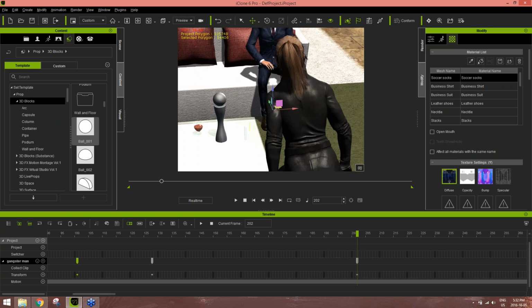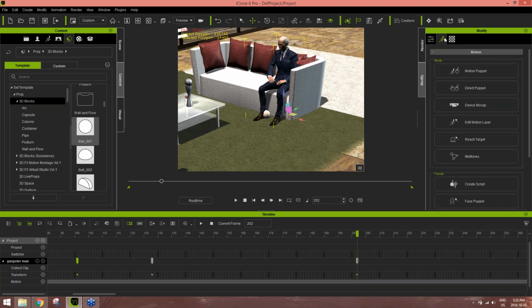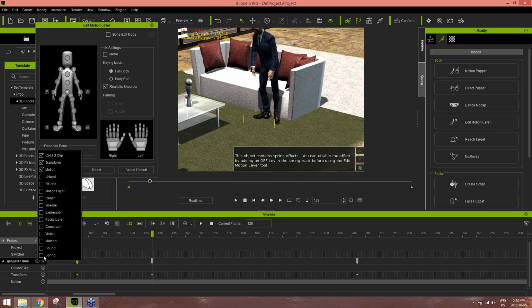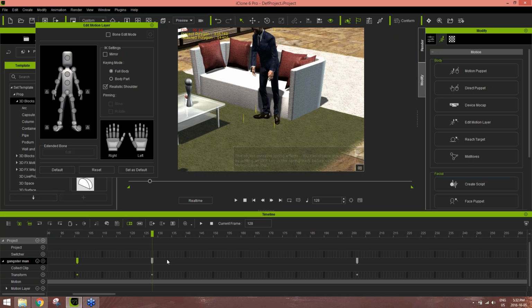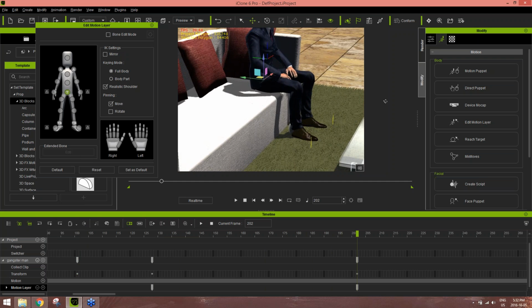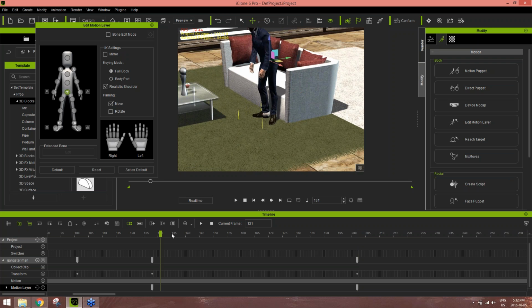His butt's a little bit far off the seat here. So what we can do for that is, really quickly, motion tools, edit motion layer, because you can really see the shadow underneath there. Before he sits down, we're going to open up the track for motion layer, which is the motion layer tool. And again, if I'm going through this too fast, feel free to ask questions later on, or you can review it a little bit later on. Then I'm going to select his hip right there and move him down. There you go. So now he is firmly seated on the ground. One keyframe, boom.